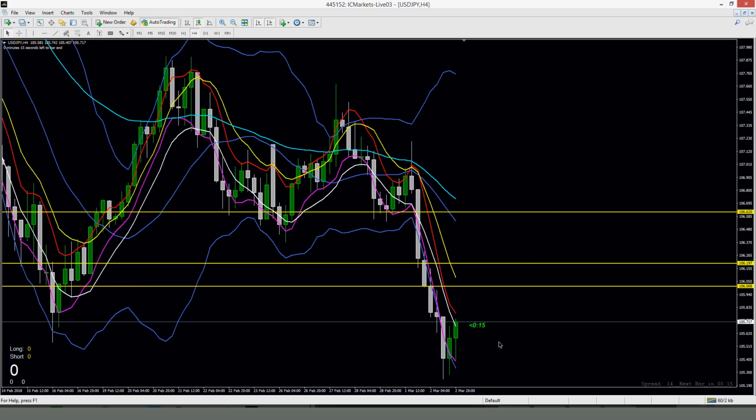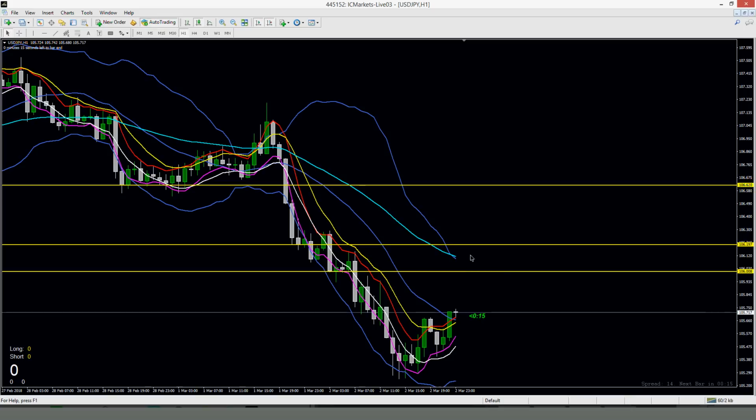But we just need to narrow down things slowly, because we have a CSM here. So there's a possibility of re-entry at H4, because every first CSM will create one re-entry. All right, so we already put down the support and resistance that we have. These are static support and resistance, and our dynamic support and resistance is obviously the Bollinger Bands and all the moving averages we have.